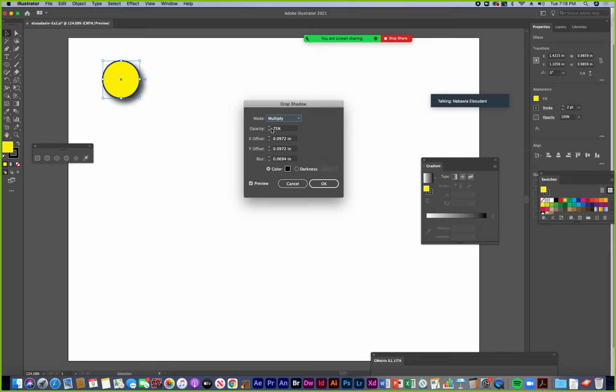And then I can make adjustments to the opacity of the drop shadow, the offset, how far away the drop shadow is from the object. Maybe I'll do point, and you can type in numerically. Let's say I want it 0.08 there, and then I'll type 0.08 here, and then press tab to apply that.